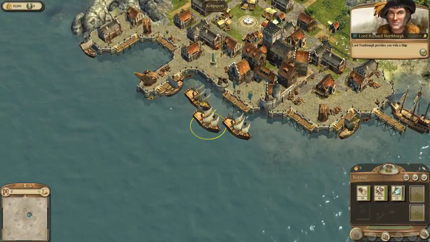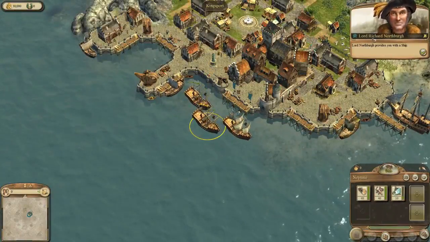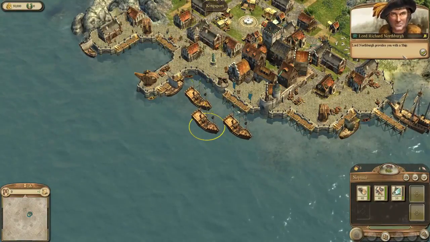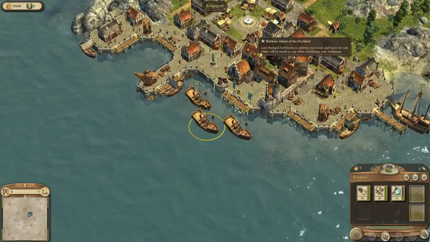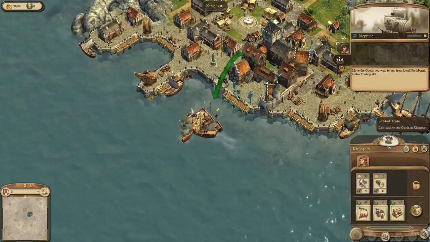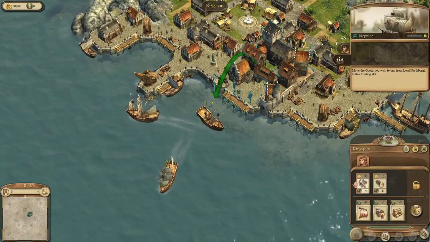You can use this ship to find a new homeland. And who knows? Maybe one day you'll even sail it into Oriental waters. Welcome. Welcome. I'd be delighted to trade with you.